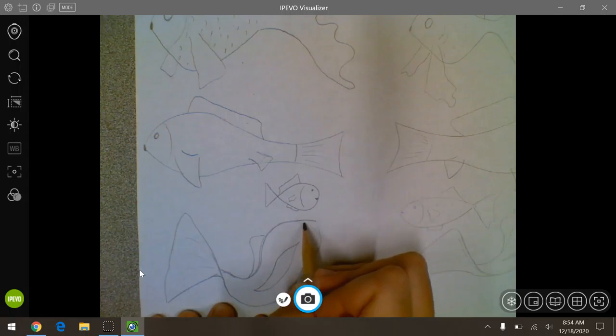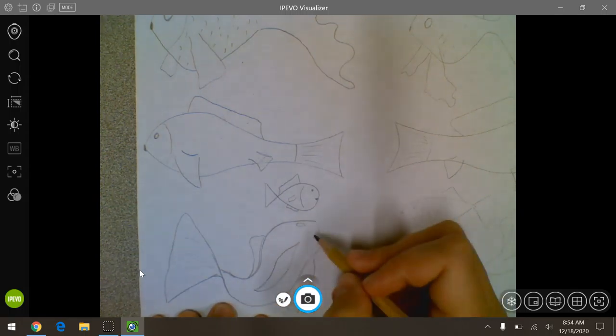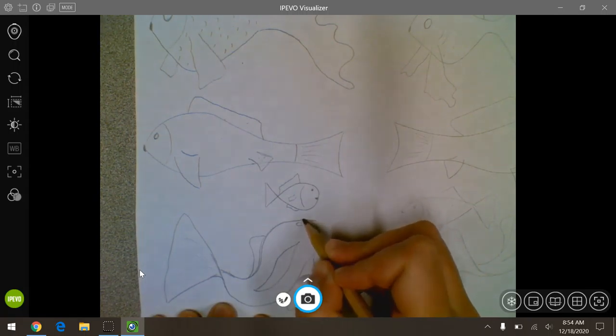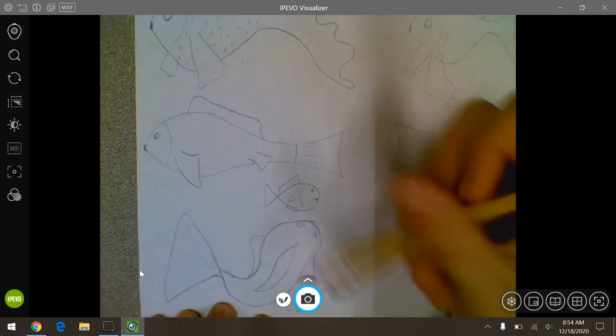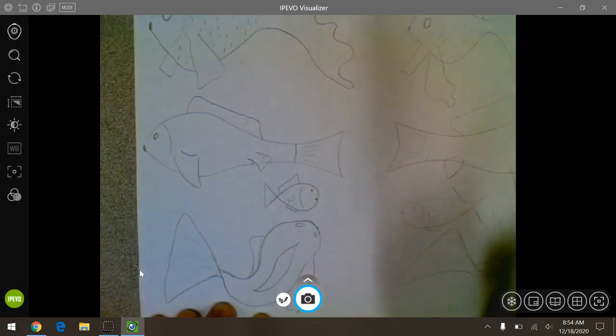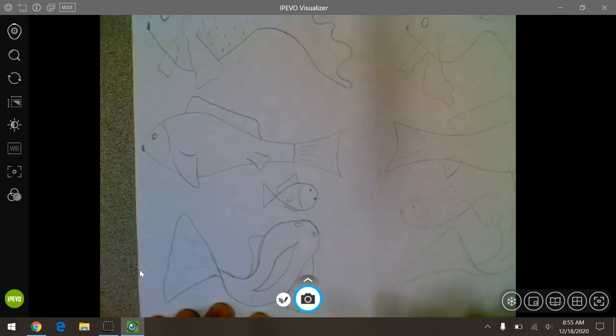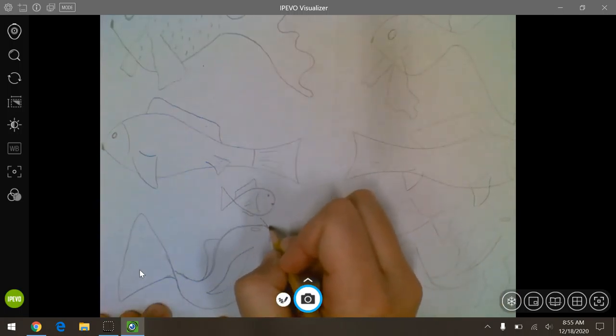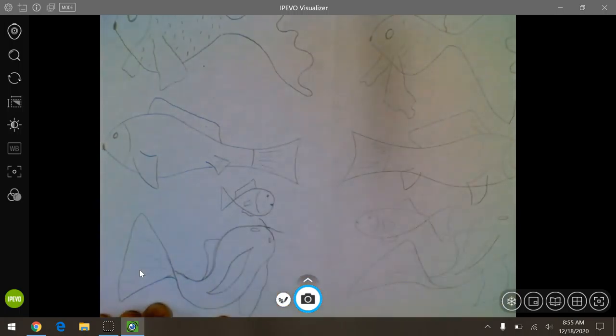Now you get to add his eyes, which are going to be ovals because you're seeing him from the top. All right, and I'm going to curve off to where that's not so much of a point. And then they have whiskers, okay? I know that sounds funny, but they do have whiskers, kind of like catfish do. And then now all that's left is to color our fish.